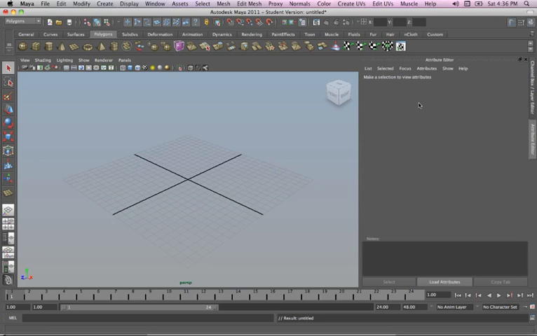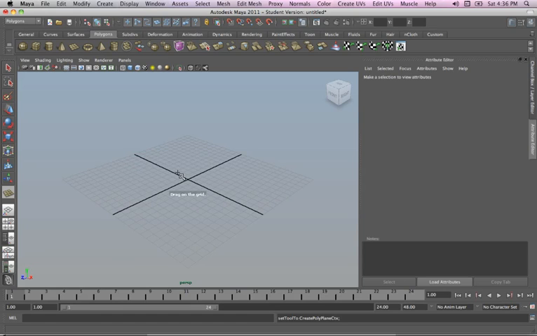Okay, so going back to Maya, how do we put that into practice ourselves? Well, let's start off with a really simple piece of geometry. Let's make a polygon plane. So I'll click on that. Make sure you've got your polygons tab selected here. And now to make it, I want to make this square just to make it really simple at the beginning.